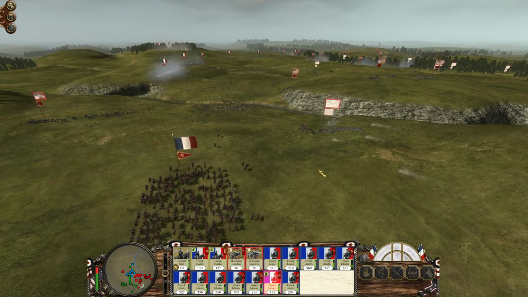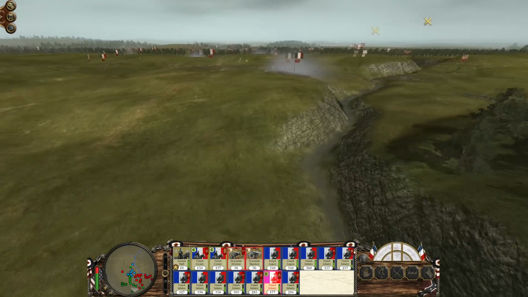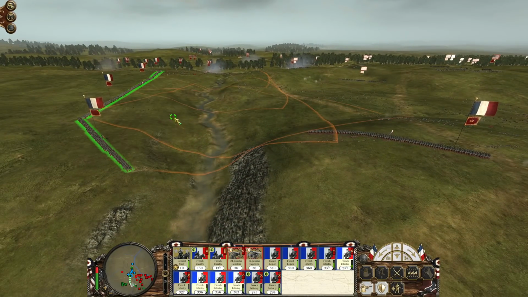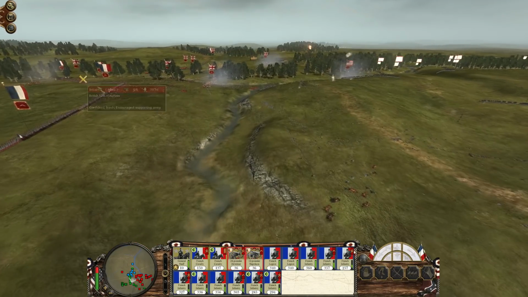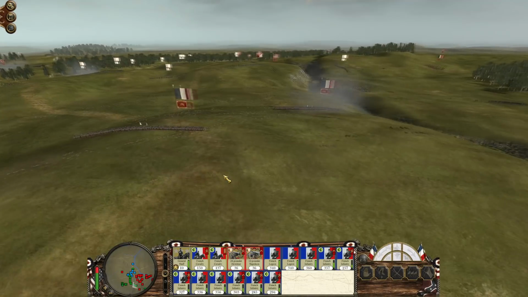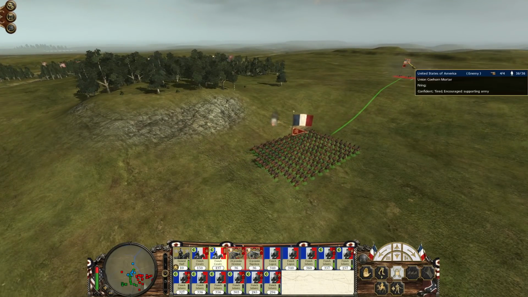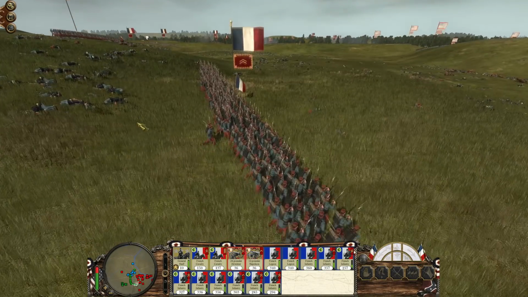The one French unit that routed has not come back yet. And it's actually going to leave the field. We have a few enemies rallying. We'll join the advance and force the enemy away. I think once I'm actually able to charge this one down, it will be all over for the US troops.